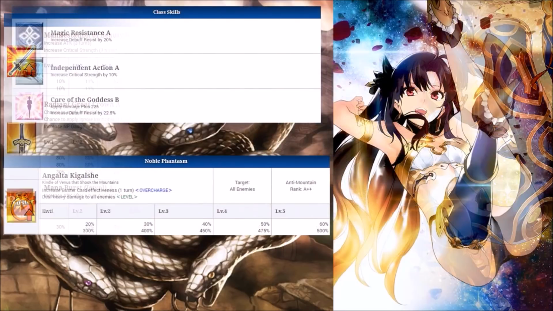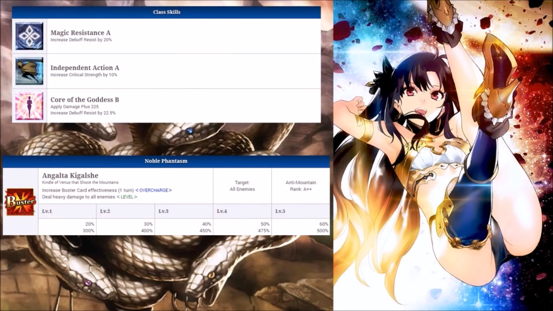For passive skills, Ishtar has a really high debuff resistance. Most importantly, her independent action helps with her crit roll. Her Noble Phantasm is an AoE attack that increases her buster performance first, before damage. Use her NP attack last within an NP chain to increase her overcharge.